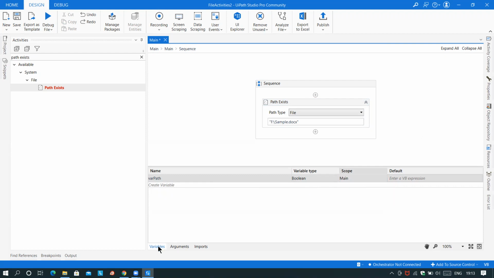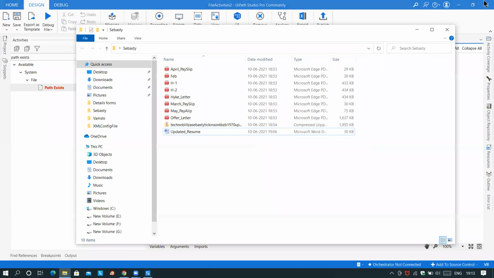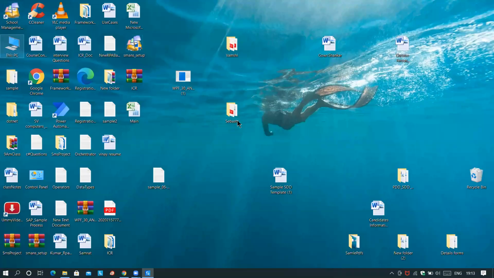Okay, observe this. See, in case the file already exists in that F drive, just see. There is the F drive.